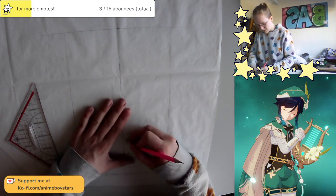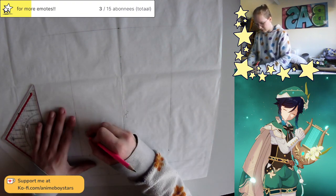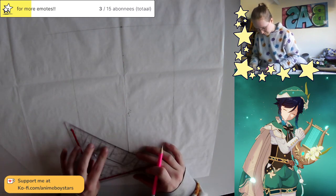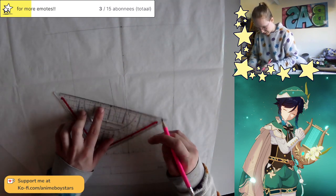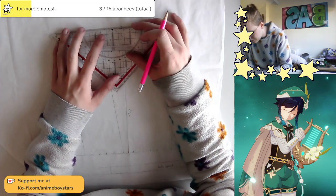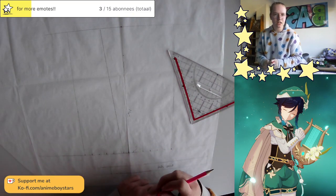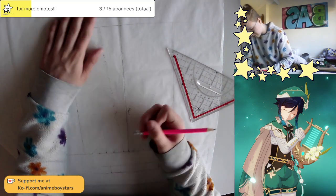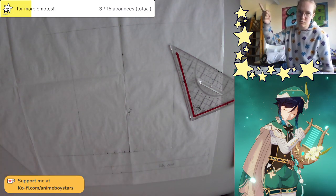Also, with this structure, I will just flare it out a bit. But that's just gonna take me a minute, because this one will be going outwards, or I should probably have done that. Okay, fine. Gonna erase them again. And I will grab a different ruler that's in the other room, so I'll be right back.